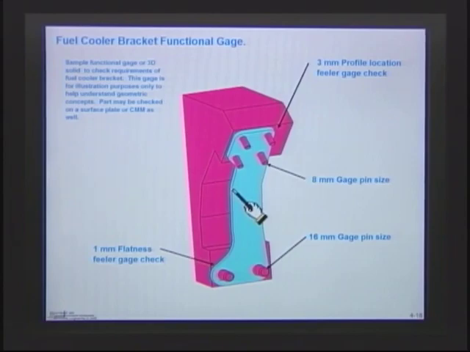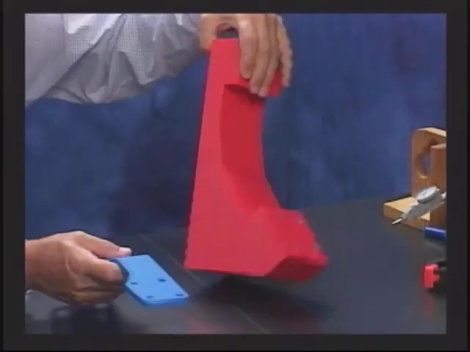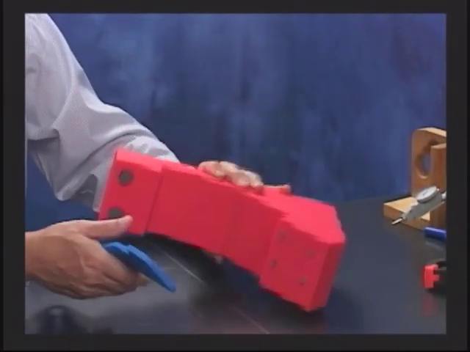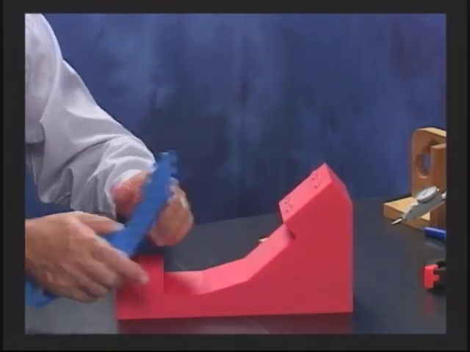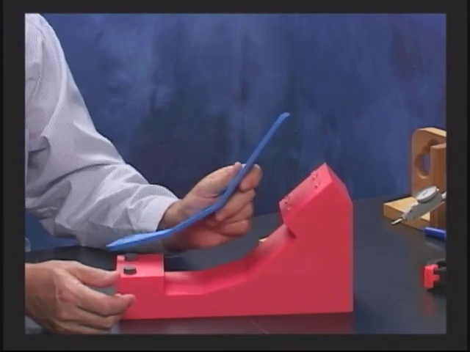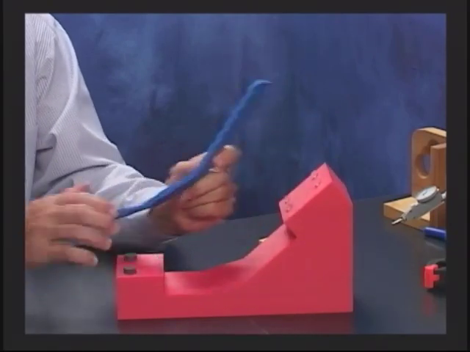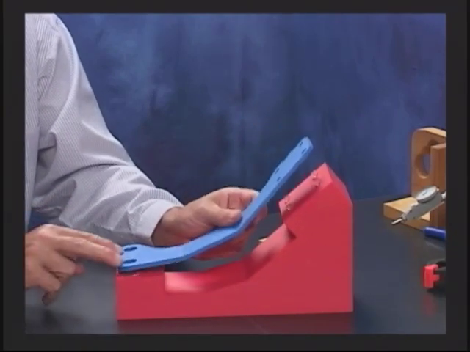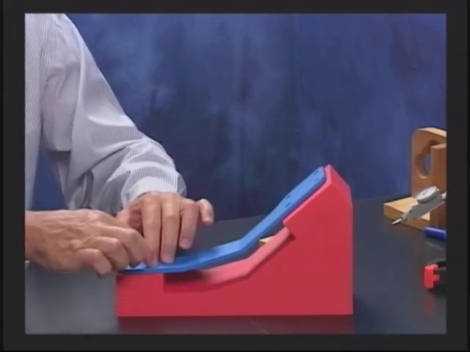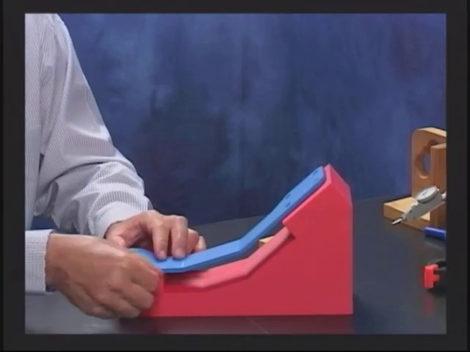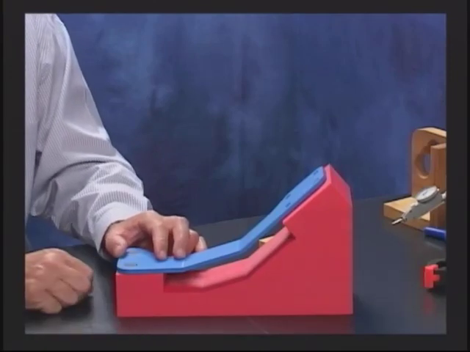And if you take a look at the models, I have a picture of that. I have a sample of that gauge right here. This is the gauge. Now these pins obviously would have to be removed to be able to get it on. This is plastic, so I could put it on here for you, but this is only a concept gauge. You notice when I put it on, I'm bringing it up against this face here. When I bring it up against that face, I'm going to be pushing it down, holding it down on that face. This is going to be a feeler check over here, right?